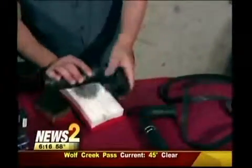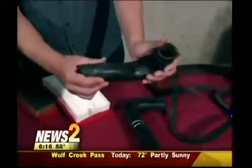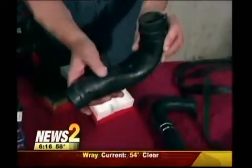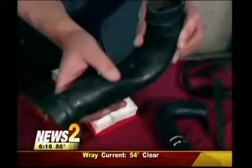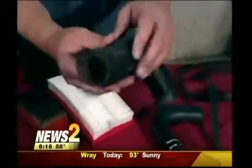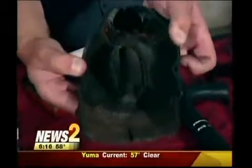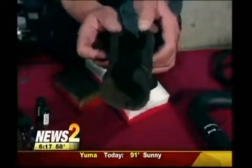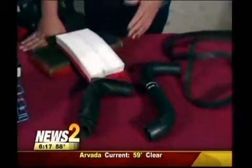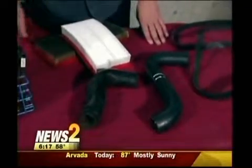Hoses as well. A hose can look perfectly fine on the outside — this hose doesn't particularly look bad — but when you squeeze it, it almost feels like there's a hard hose inside of a soft hose. When I push on it, it bulges a little right there. What's happening internally is that hose is deteriorating; hoses typically break down from the inside out. If you wait until you have a leak or can see a problem, it's already too late. Hoses should be replaced about every four years — that's going to save you a lot of trouble.